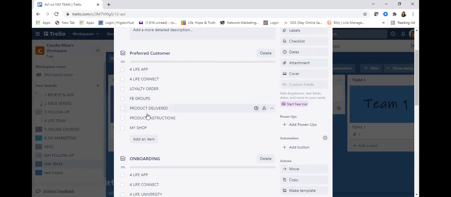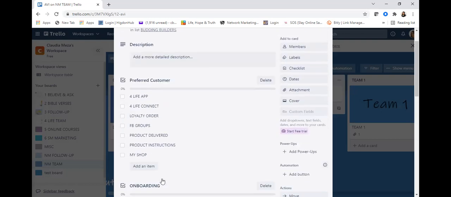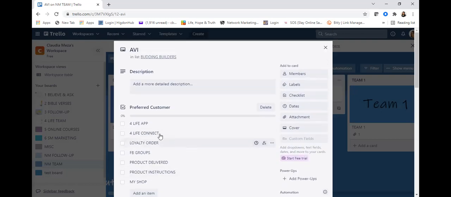So you're not gonna be a preferred customer. If you just told me, I just wanna buy the product, then I would only keep my preferred customer checklist on here, because I don't need to overwhelm you with all these other things, right? So if you just want to buy, then you're my preferred customer. And these are the things that I want to show you.